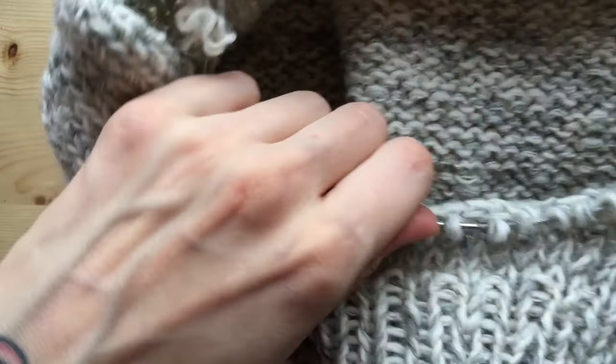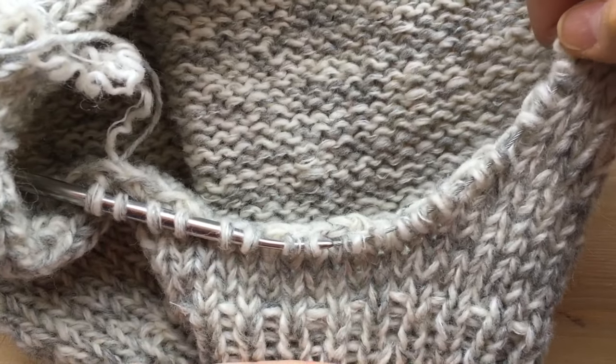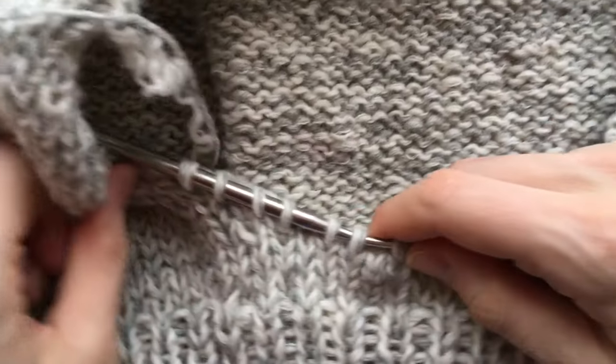You can see my first attempt. Quite obvious that I lifted too many on the right side, so I'm going to redo it.